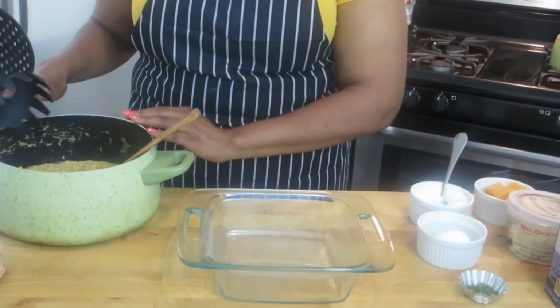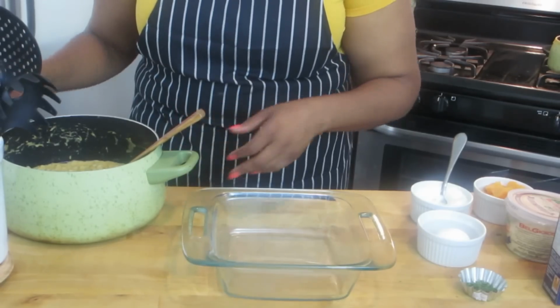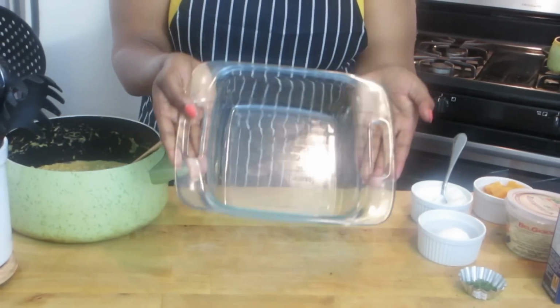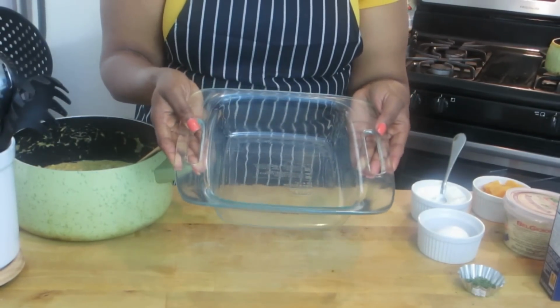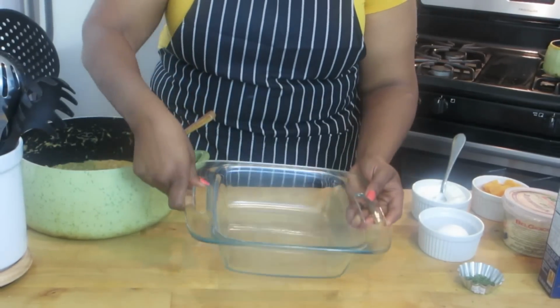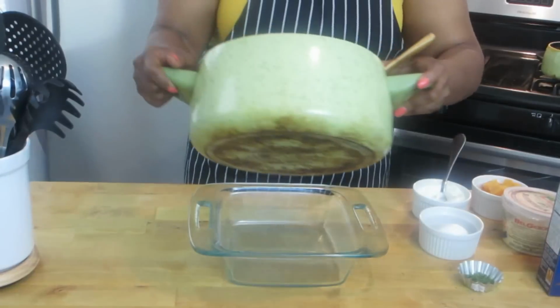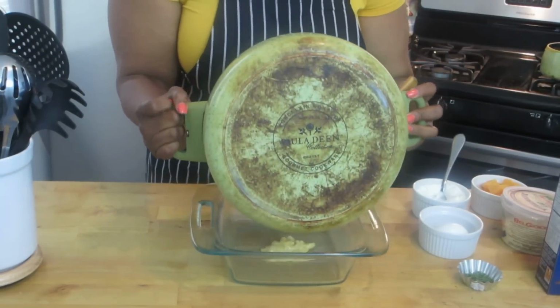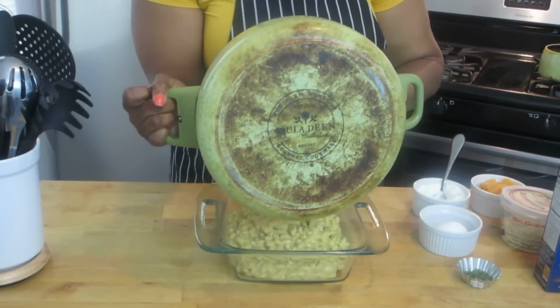Okay, so now I let the roux, the cheese mixture, and the pasta cool down, and what I'm going to do is transfer it into an 8x8 casserole dish. If you're making a larger dish, the measurements will change, but for 2 to 4 people, an 8x8 dish should work. There's no need to grease it because you have the butter and the cheese in the mixture, so it won't stick to the bottom. Okay, so pour that, dump that right in.